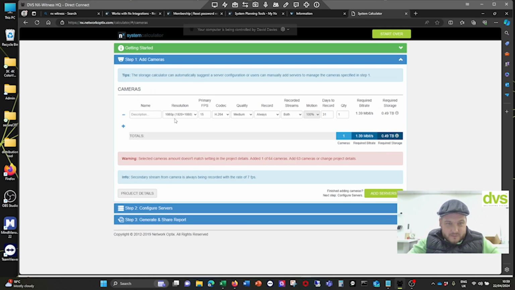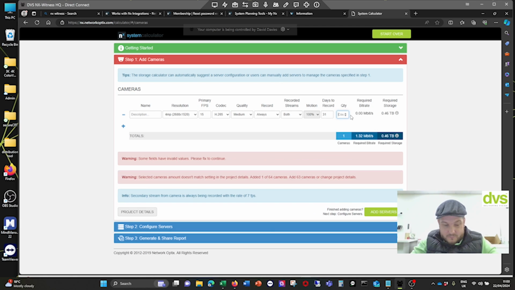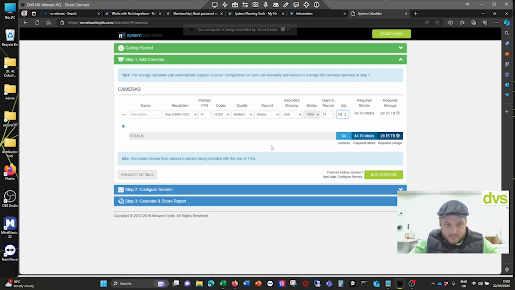Add cameras, so I can add them, so I could say they're 4 megapixel, 15 frames a second, H.265, always record, both streams, data record 31, quantity, and we're going to do 64. So that's added.